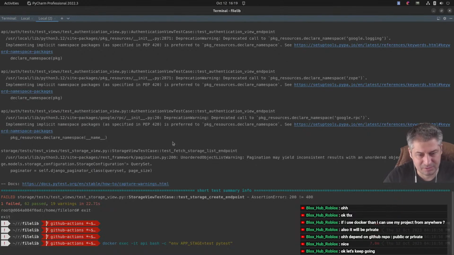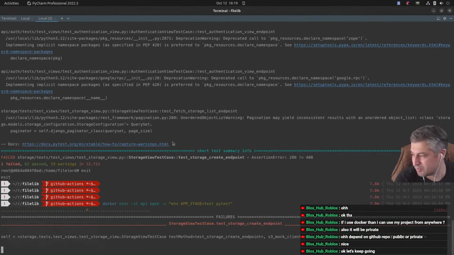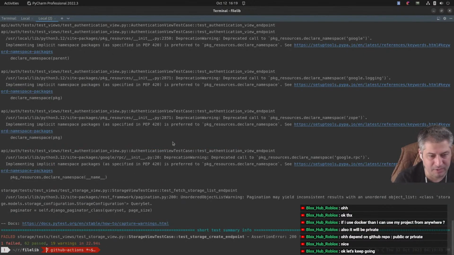This is all there is. Let's go see if this works. There you go. It's running. Woo! One is still failing. I don't know why it's failing. I'm going to look into it, but this will be a good thing. One failed, 62 passed, 19 warnings. We're good.